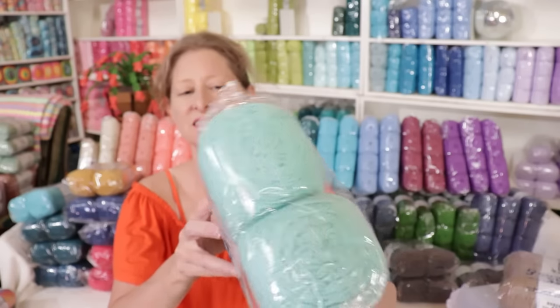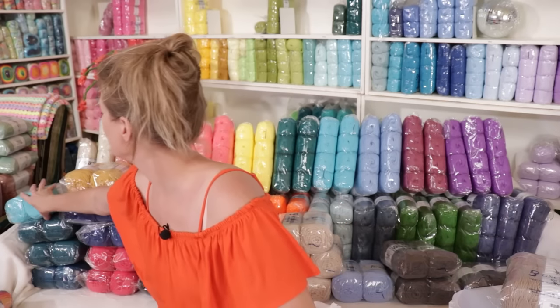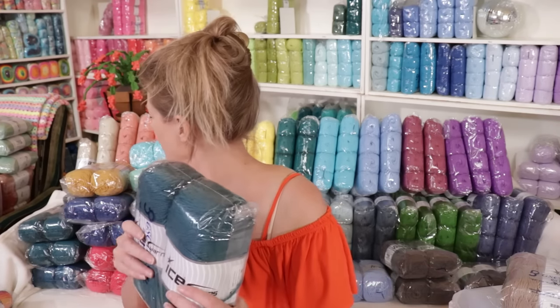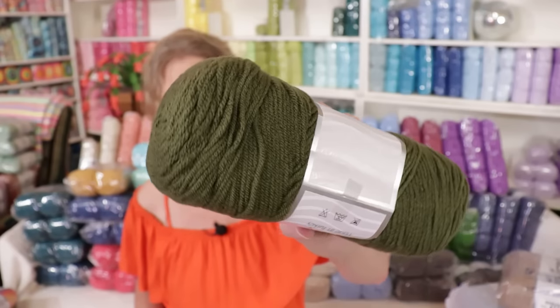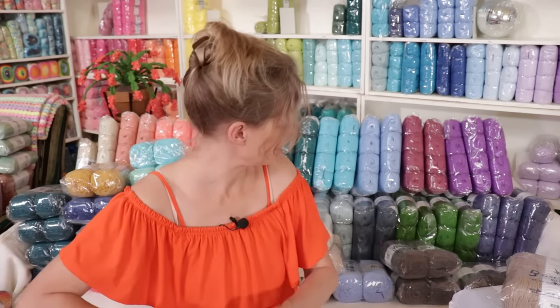Mint green. I love mint green. I love mint green a lot. That's another color that I love. I use these two together a lot. The aqua and the mint green. Yes, those are great. Another one of those dark teals. So three packs of that. I must have loved it. Oh, and a dark green. This is like an army green. I'm trying to stock up on my greens as well. That is a dark green. Very dark kind. It's almost like a khaki green. Is it our army green? I like it. Oops, ripping my bag. There we go. Army green.